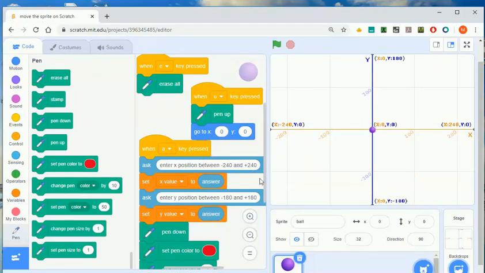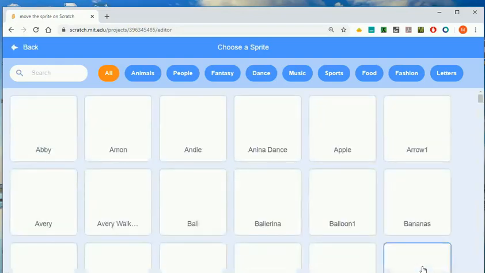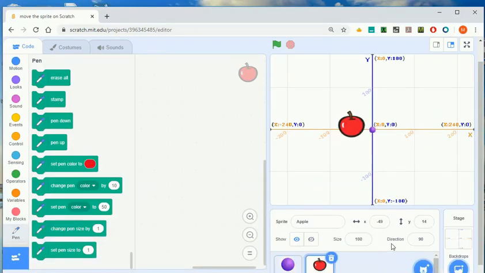Now we're going to add some more sprites. I'm going to add an apple sprite, and I'll make it size 40. I can put my mouse on the apple and just move it around.